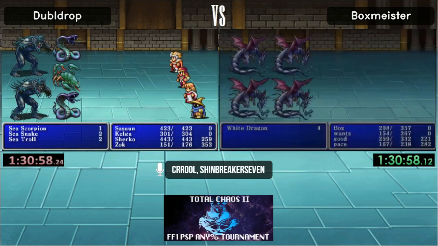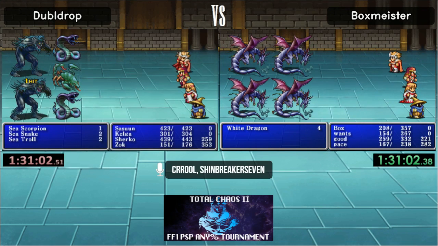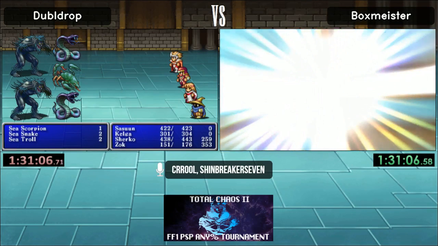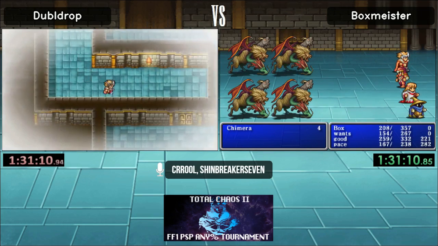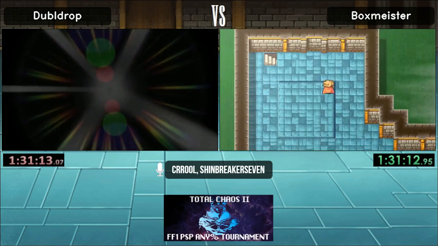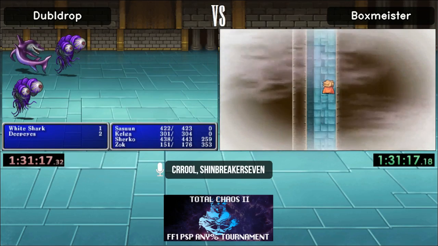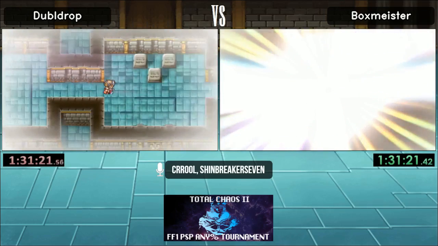So this is the floor where it's basically going to have to happen for Dubldrop. It looks like Dubldrop got a very good roll on the level up for his Black Mage, managing to get to 176. Don't think that's going to be enough, but it may just be enough to help him pull through a little bit. Yeah. There's enough that he probably will be able to get through the first round, unless he gets a bad roll on a Blaze spell.